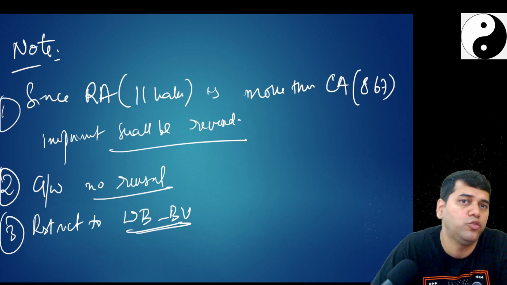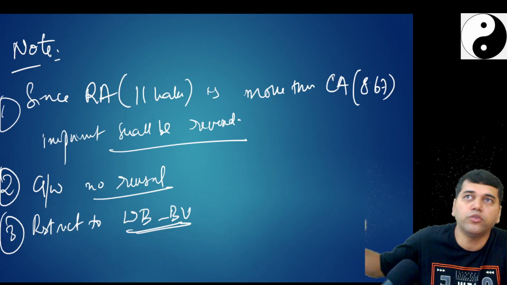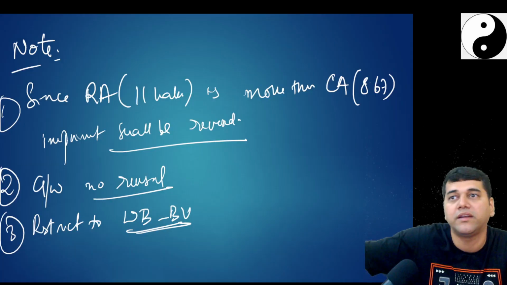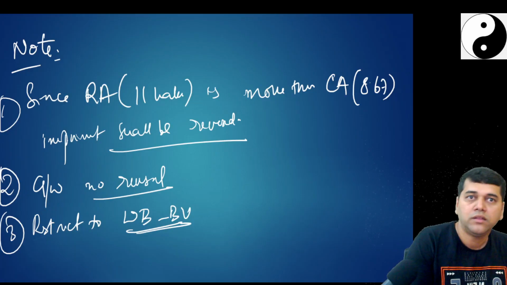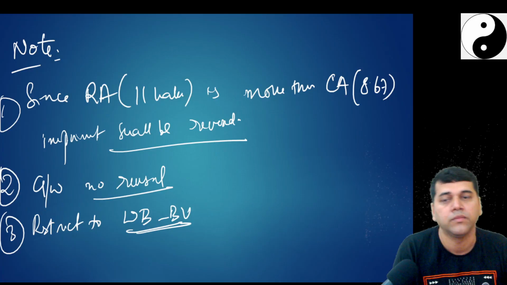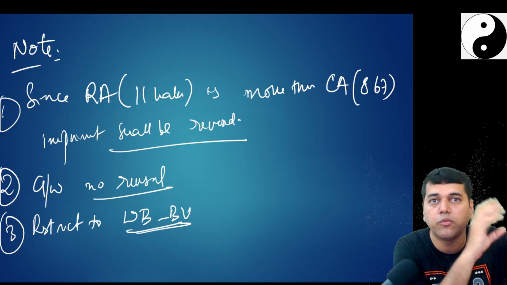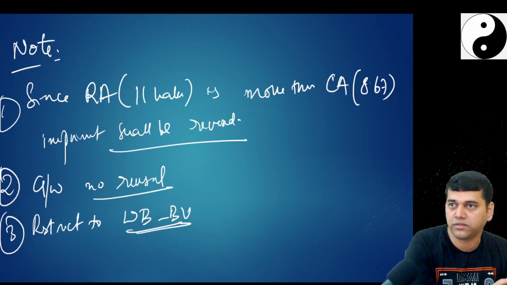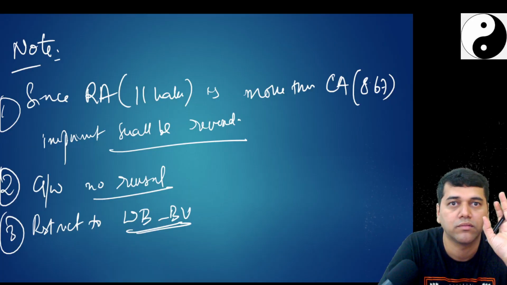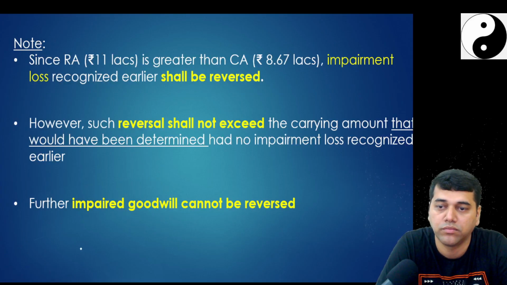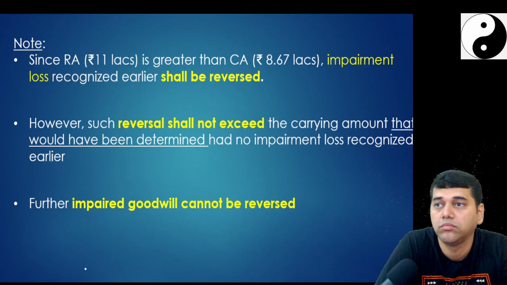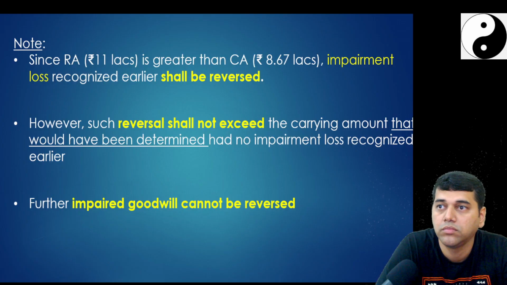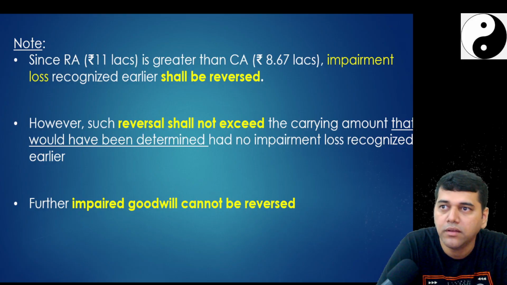The reversal you can talk about in different ways, like the government lifted the restriction. You can say, since the government has lifted the restriction, it is an indicator that there is a reversal. Working note 1 would be carrying amount. Or this book value is more than the recoverable amount. That's why we have to reverse this. If you see, I maintain the same format everywhere. Now after writing this theory, I need the would-be carrying amount. Of whom? CGU. Okay, A and CGU.